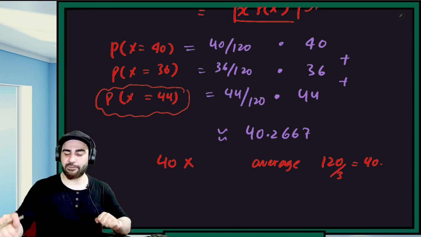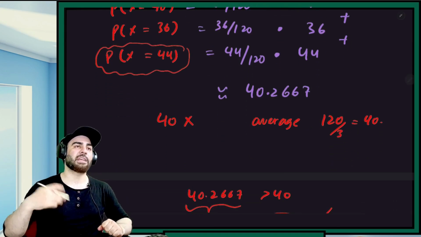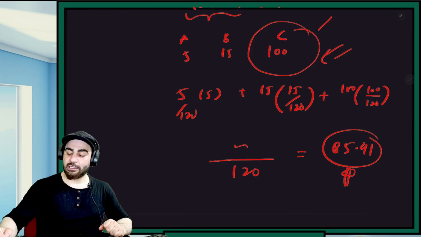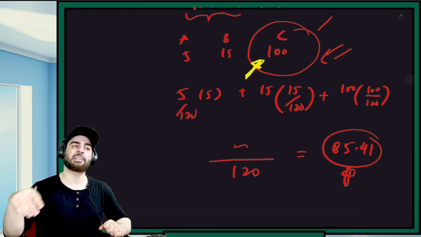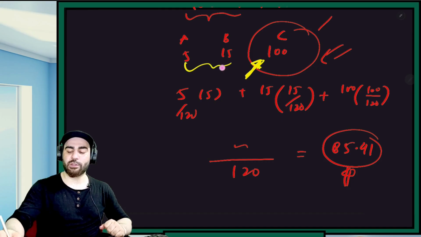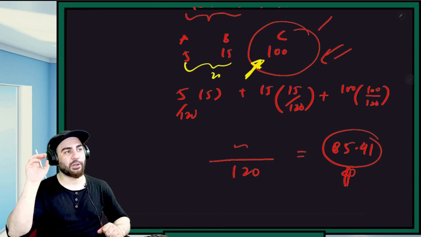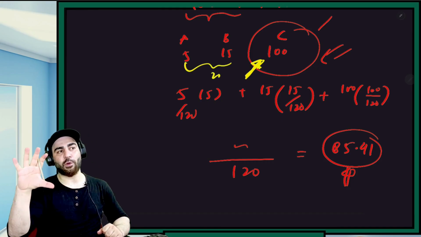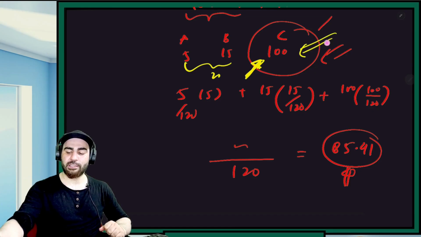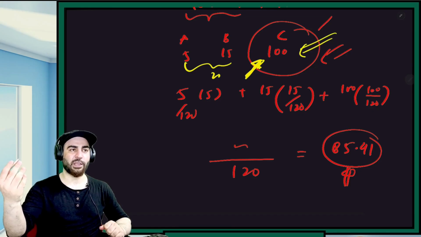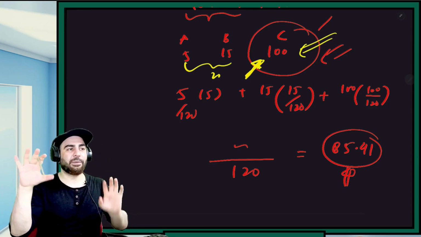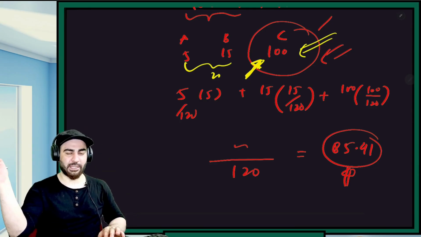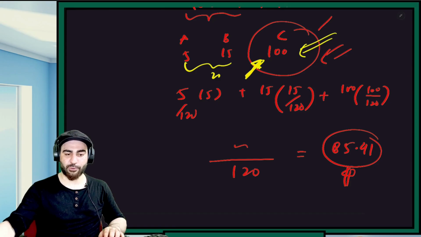The expectation shifts towards the number which has high possibility, because there is a very high chance of selecting this bus, because here we have only 20 students and here we have 100 students. So obviously when you are choosing one student out of 120 students, there are very high chances that you will be selecting the student from this bus. And then you will see that the expectation is this. On that bus it will be 85, but it's basically the higher number bus. I hope this makes sense to you.